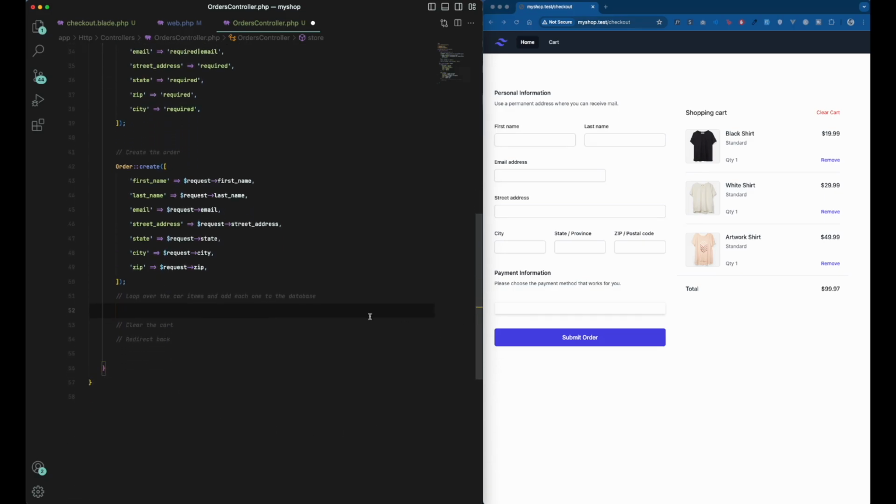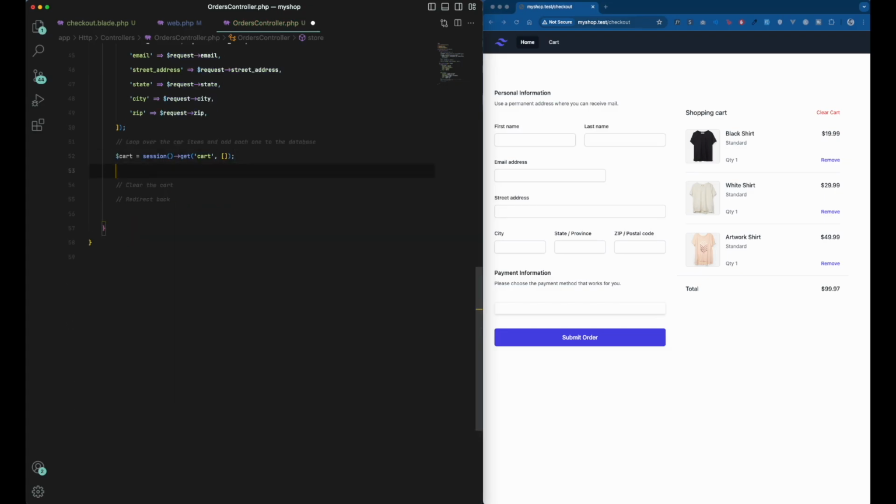Okay, so next we need to loop over the cart items. And to do that, we would need the cart. Next, let's loop over each cart item.